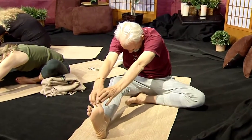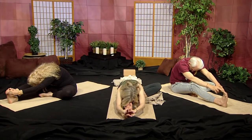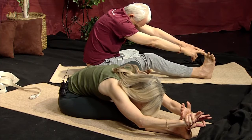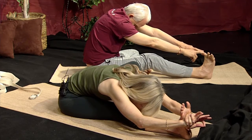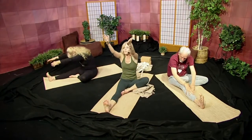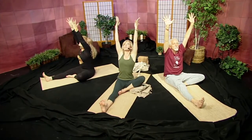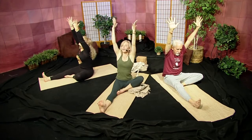Always honor yourself. If you need to bend your knee, if you need a belt, always listen to your body, please. Always listen to yourself. Breathe into those areas that feel discomfort, but please don't create any more pain. Always honor yourself. Inhale back up, reach up. Lift up, spread those fingers, lift the back ribs and the side ribs away from the pelvis, and slowly come on down.